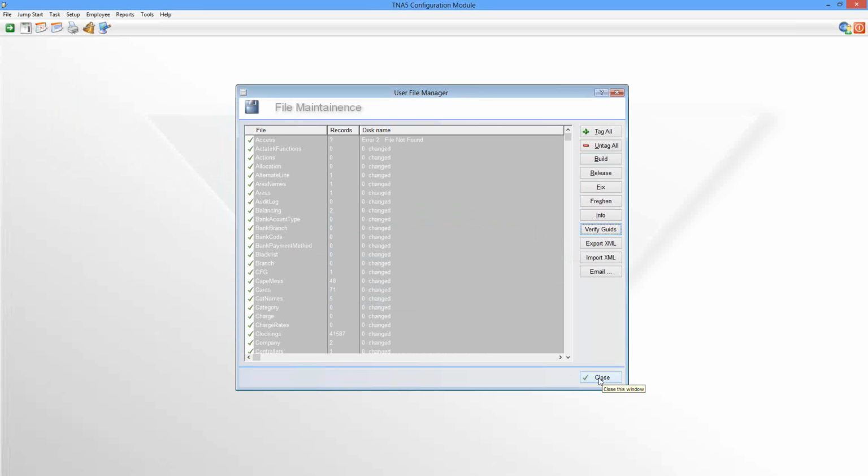Basically why you do this is to ensure that there isn't perhaps an older version on your system that any other users would open up, the wrong version, and then it would obviously give you an invalid file declaration because the versions aren't the same. So please uninstall any TNA5 programs on the users, if you've got multiple workstations, on theirs as well as the main server, and that can obviously be done through your control panel.